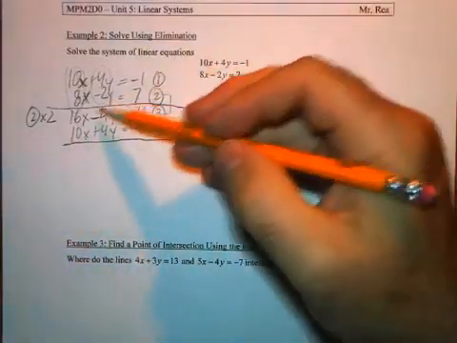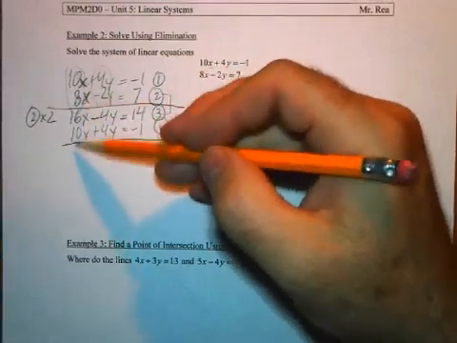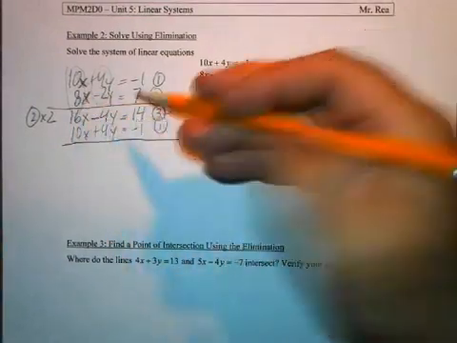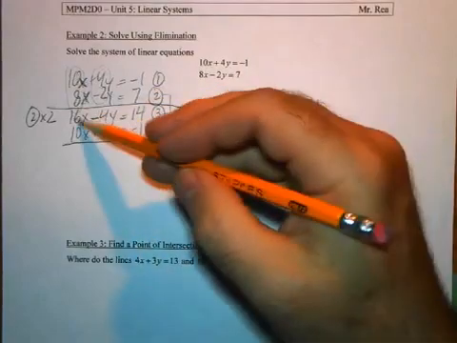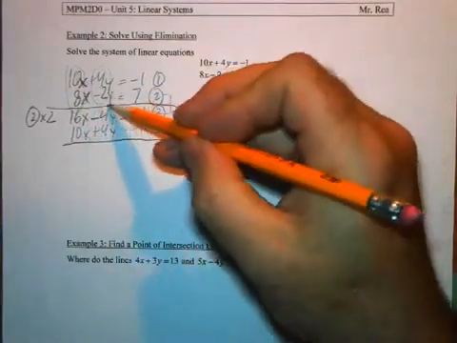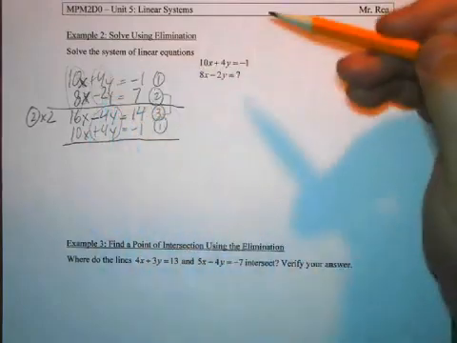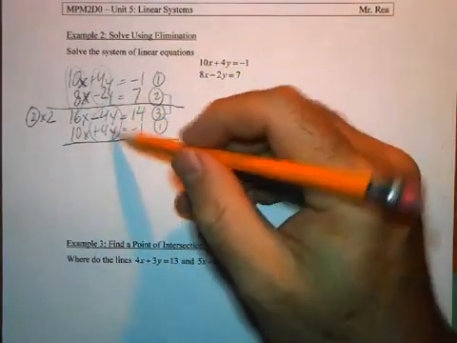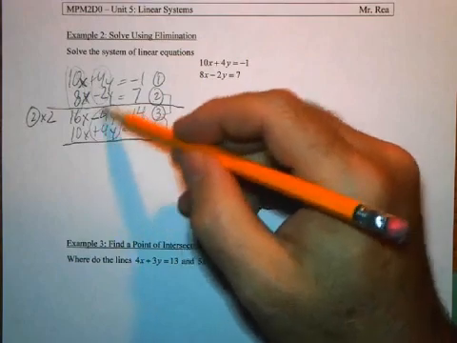Okay? And I like to do that because now the numbers are on top of each other here. I can actually compare them a little easier. So what do I need to do to get rid of the x or y? Well, we've already decided we're going to get rid of the y's by what we did in the previous step. When I add these together, it will get rid of the y's.